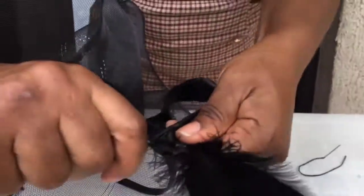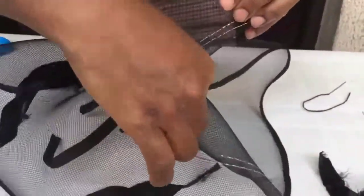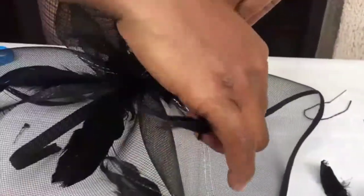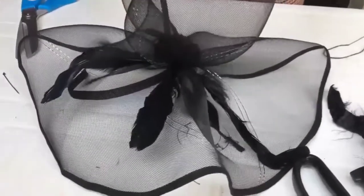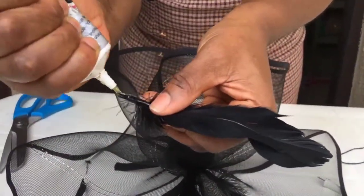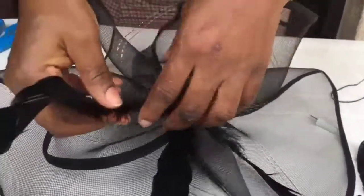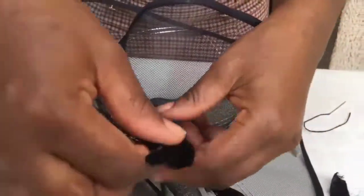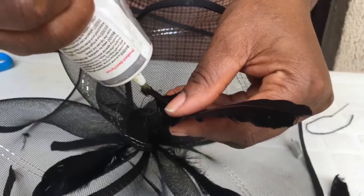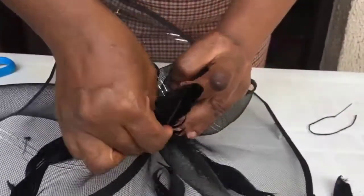Then we'll take our feathers — that's how we're going to stick the feathers. We pull out the feather from where it's held. Be careful while pulling it out so it doesn't break. If you can't do that, use scissors to cut it close to the edge. This is how we're going to be placing it. I'm making use of my B6000 to put glue on it — you could use Kandu gum or Uhu gum, whichever works for you. Put it at the tip, then push it in. I'll put the B6000 at the edge and push them right inside.